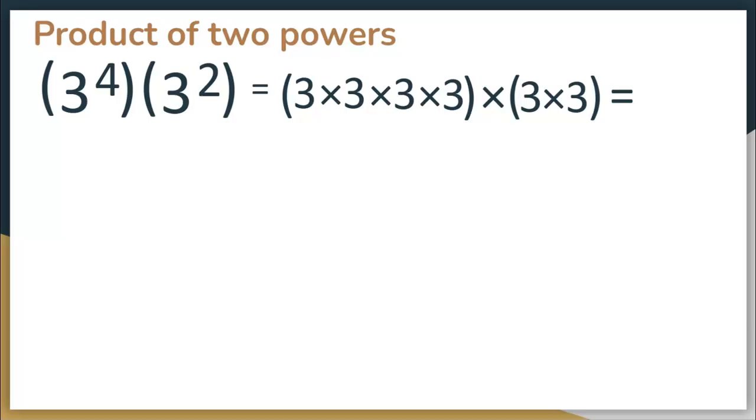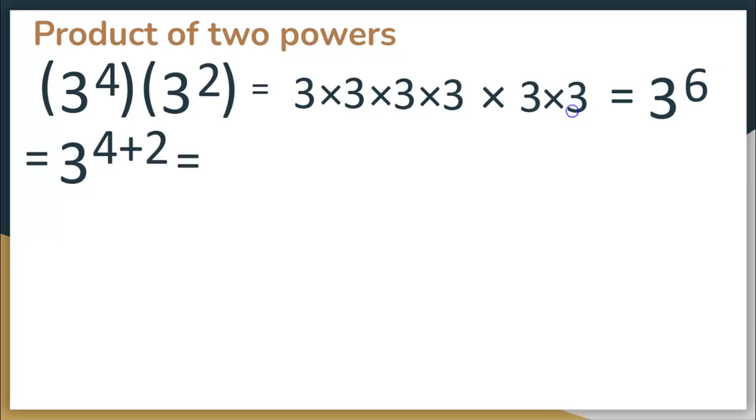But what we care about is, can we put this together using a rule? So we're allowed to get rid of those brackets because this is all multiplication, right? And we can mix around multiplications. And so now we just have a list of 6 3s multiplied. So that's going to be 3 to the exponent 6. Notice I didn't say 3 to the power of 6. It's 3 to the exponent 6, or 3 to the 6. Now there's a shortcut rule that you've got to learn, and that basically is saying that when you're multiplying 2 powers with the same base, we can just add the exponents.